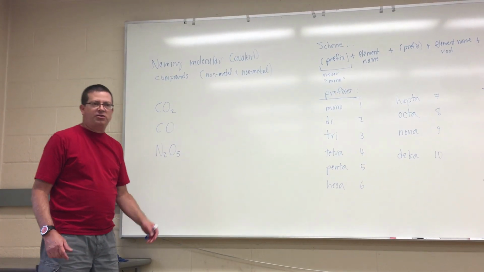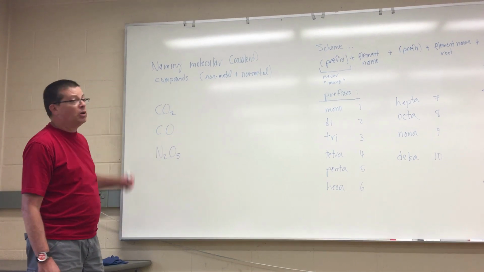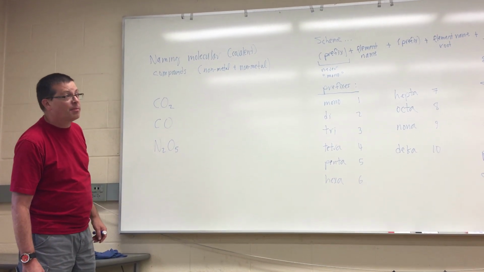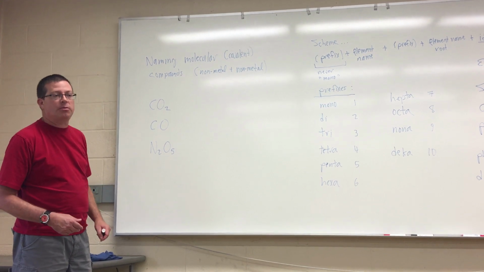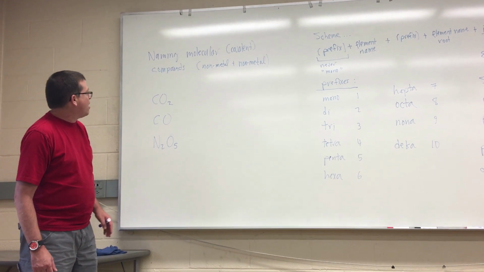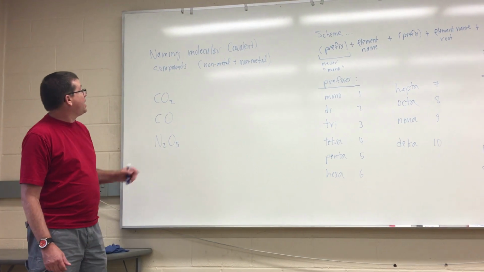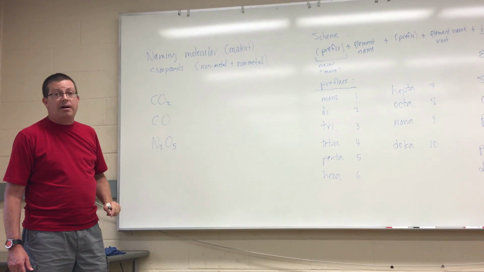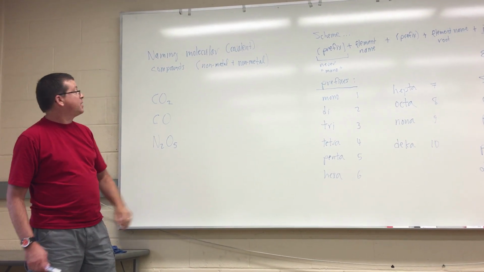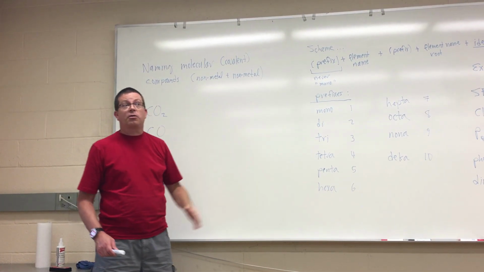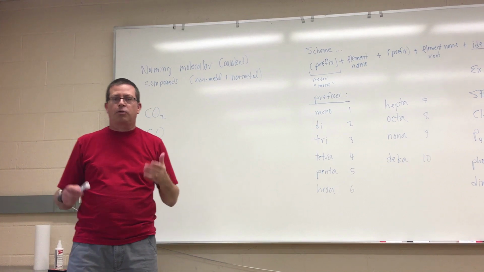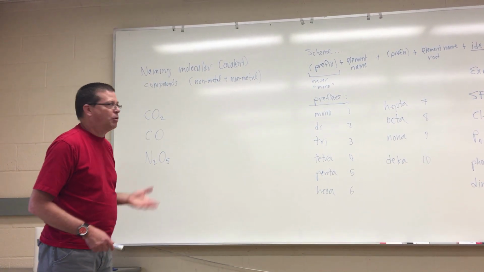The subject for today's video is going to be naming molecular or covalent compounds. So this is all about nomenclature. It's a continuation of our nomenclature lecture. Now, again, if we want to identify a molecular or covalent compound, we know it will be that because we'll see a combination of a nonmetal and another nonmetal. In other words, these are elements found toward the right-hand side of the periodic table.